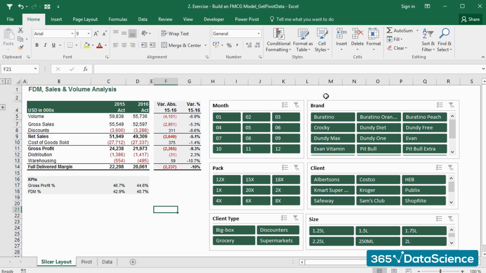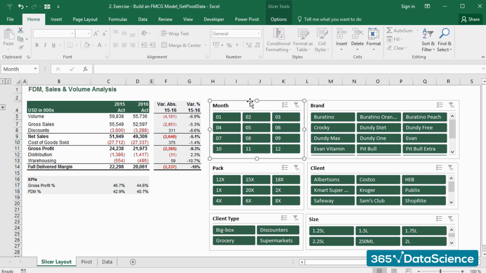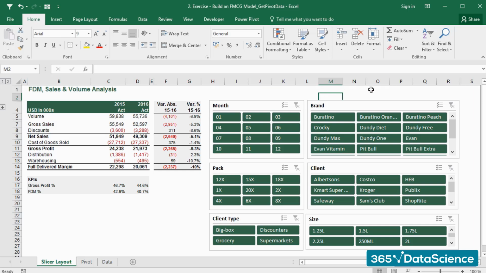But if instead you would like to understand the reason behind these figures, you will need to open these numbers and dig deeper. This is exactly why slicers can be a world-class solution. They allow us to drill down and play with the numbers, as necessary, in an easy and time-efficient manner. So, for example, on this sheet, we can see Drinko's sales volumes decrease by approximately 7% year-on-year. We don't see what drove the negative performance. Which of the brands owned by the company decreased the most? Let's use the brand slicer to answer this question.